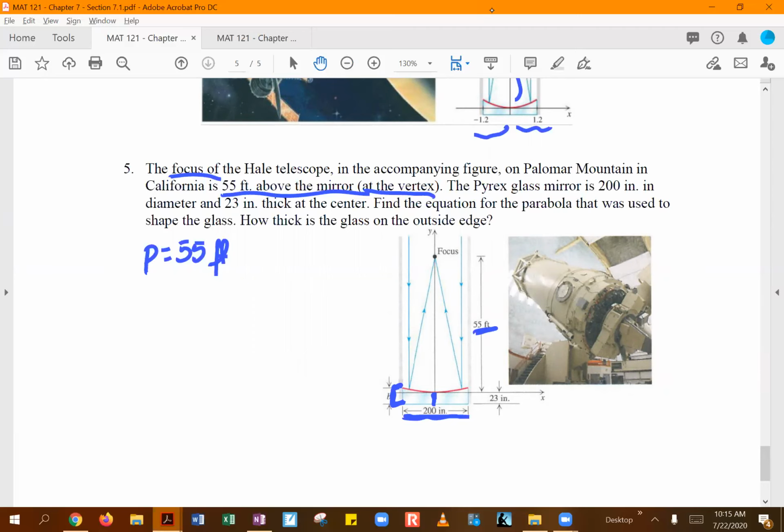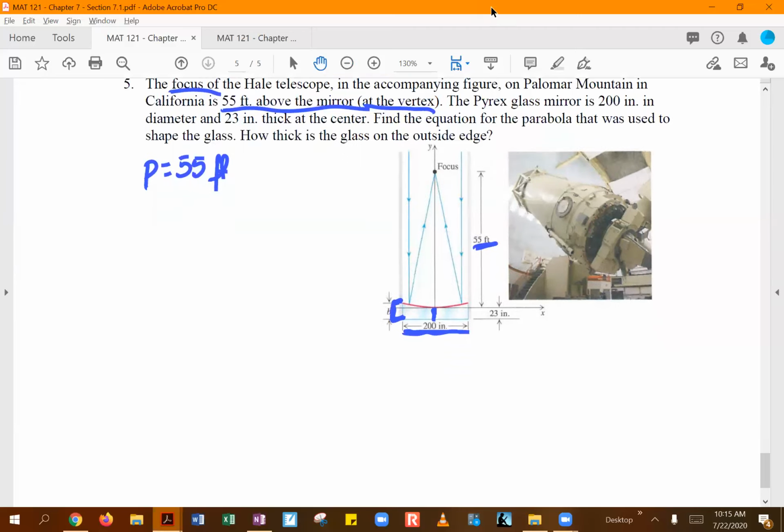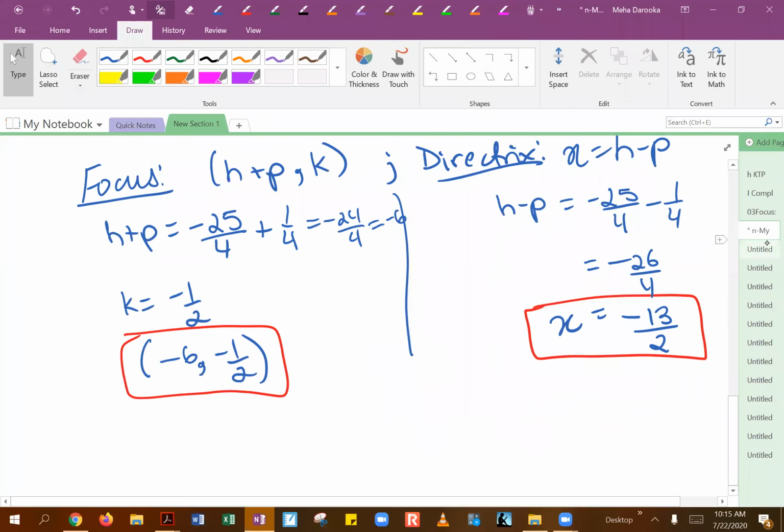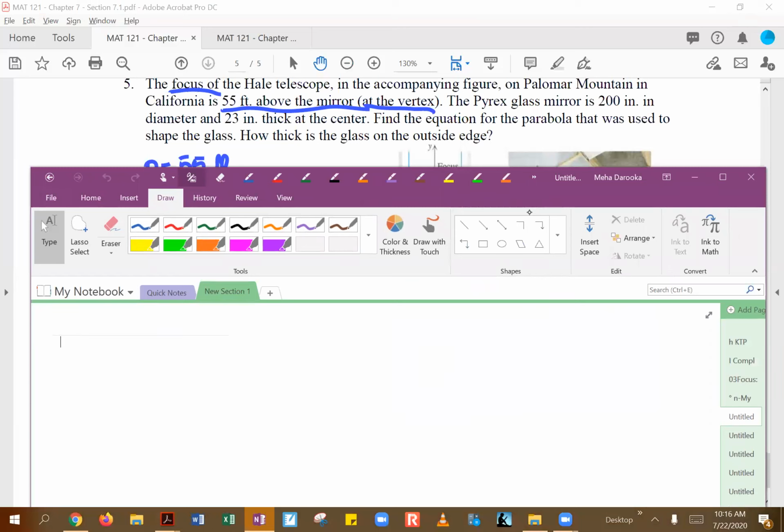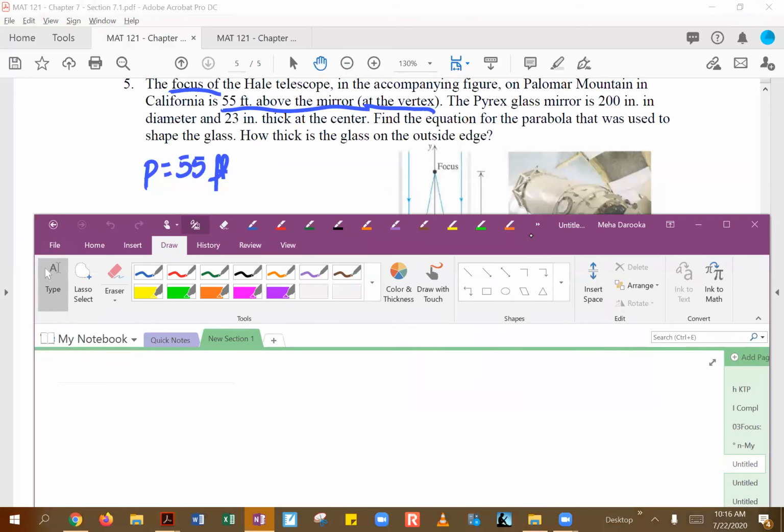So, basically, coming up with the equation of the parabola, we definitely need to know our A, H, and K values if we are going to be able to calculate any of this. But this is a mirror on a telescope, so we can actually take a few liberties with our calculation over here. So let's take a look at all the information we have on hand.